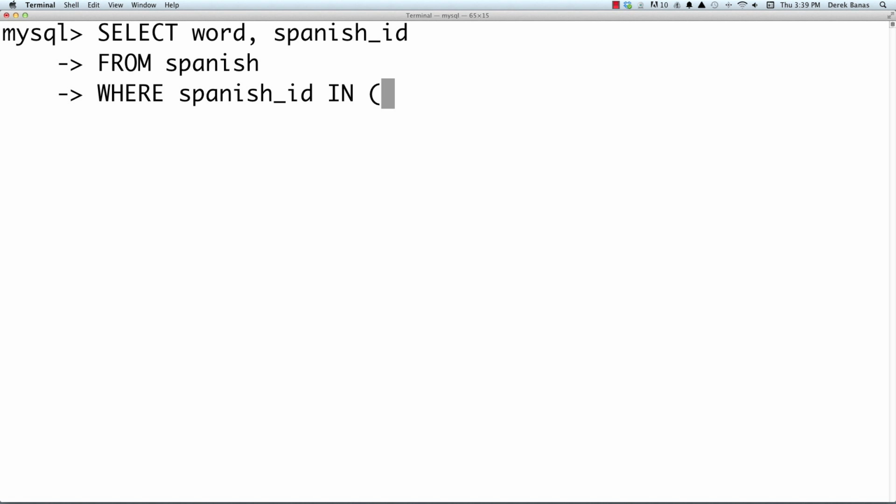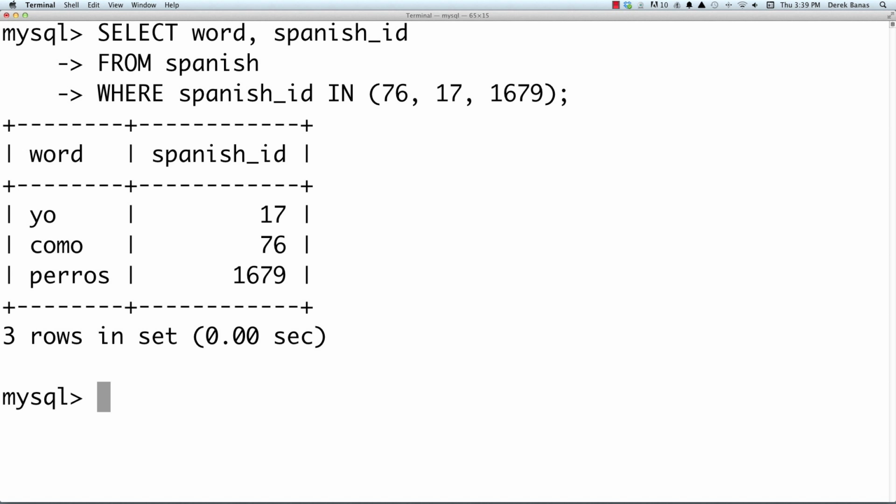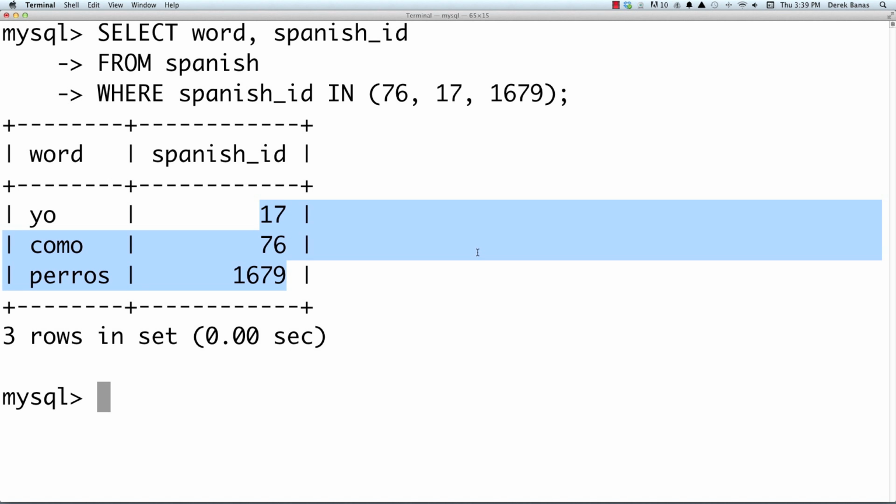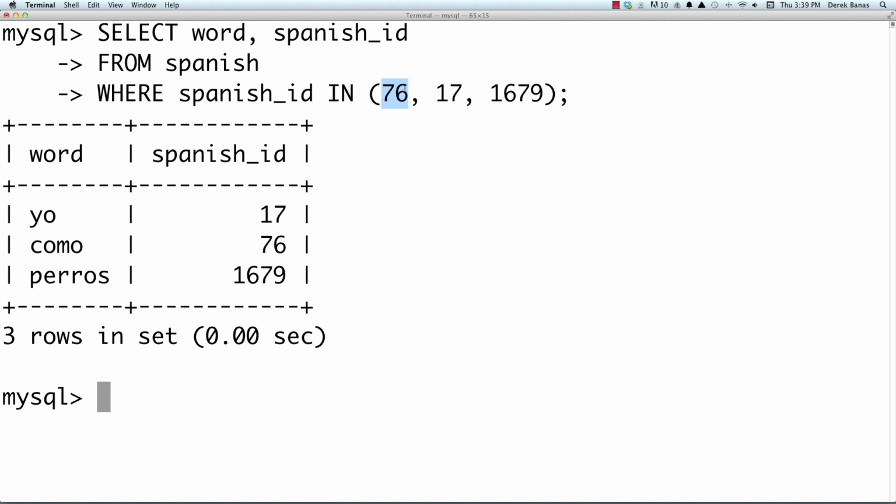Let's do this a little bit different. Let's type in 76, 17, because I'm going to show you a little bit of a problem that we have to work around. So let's say we want the words in that order, 76, 17, and then 16, 79. Well, if we execute it like that, it's going to put the words in, but it's going to do it in the wrong order. So what I'm going to have to do here is specify the order, and how I'm going to do that specifically is by using the case statement inside of the order. So you can see right here, I want it in the order of 76, 17, and 1679, and it gave it to me in 1776 and 1679.